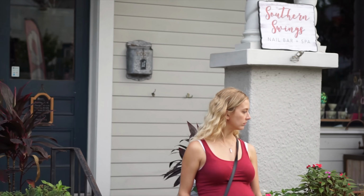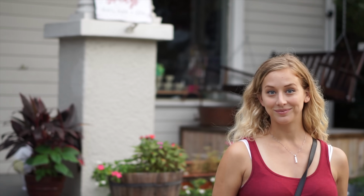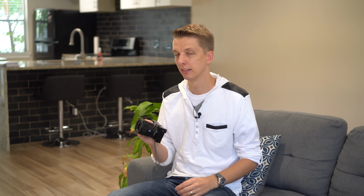As far as autofocus, it is great on this lens, nice and quick, accurate. It's not as fast as my Sony 35 when it comes to autofocus, but it's certainly better than the full frame 50mm. So if you have a Sony full frame camera and you're looking at the Zeiss 55 and the 50mm, that's like $250, I'd say that is a big difference. That 50mm is pretty terrible at autofocus. This thing is much, much better.